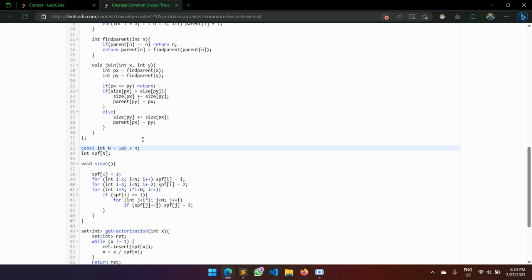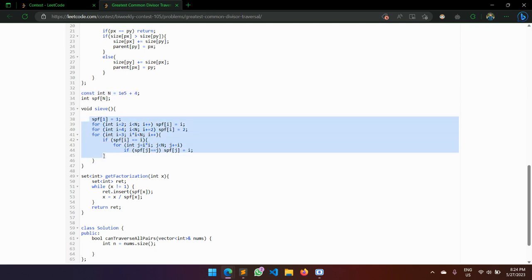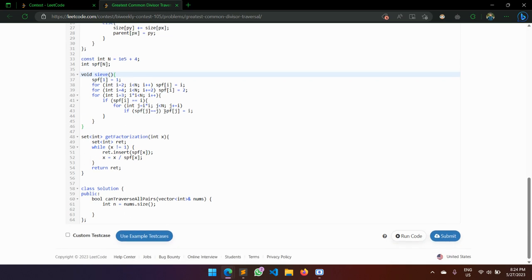Let's have 4. There was some mistake with this function. I don't remember what. I hope I changed it. I corrected it. Then we use get factorization. It does factorization in I think log n or something. So probably faster than the previous one, which was routing with pre-computation, obviously.